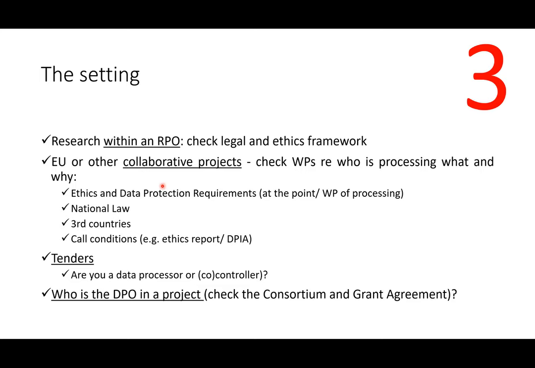A classic question is what happens when you have a collaborative project with a consortium responding to an EU call and there are some personal data involved. Generally, we would check the work packages and see where exactly the personal data are processed — whether they are processed by a single partner or by multiple partners, as the consortium agreement and work packages tell us. It is important to understand why we are processing this data. In almost all European projects there will be a dissemination package with databases of people or institutions to contact. When we have this list of natural persons, we have to make sure we do so in accordance with the GDPR, and here the legal basis would most probably be legitimate interest or consent.